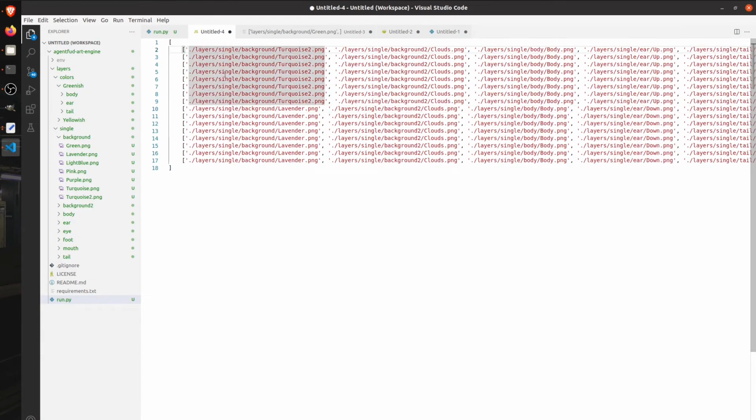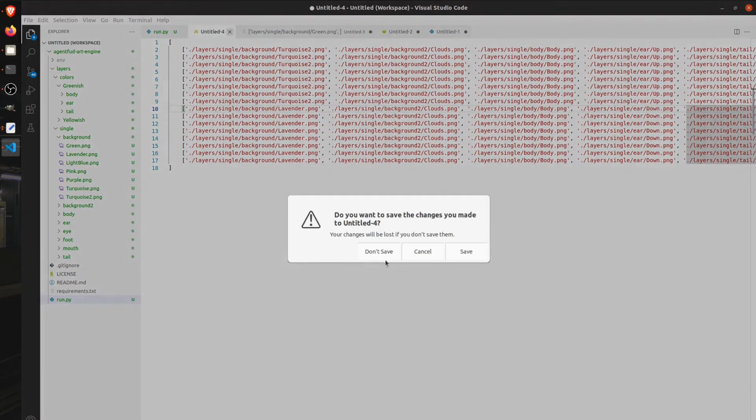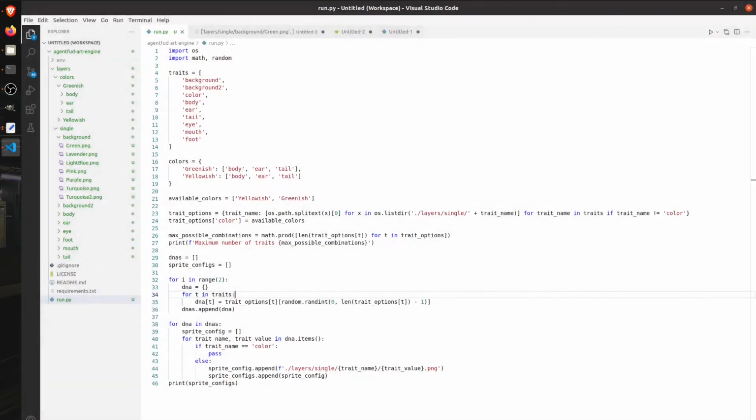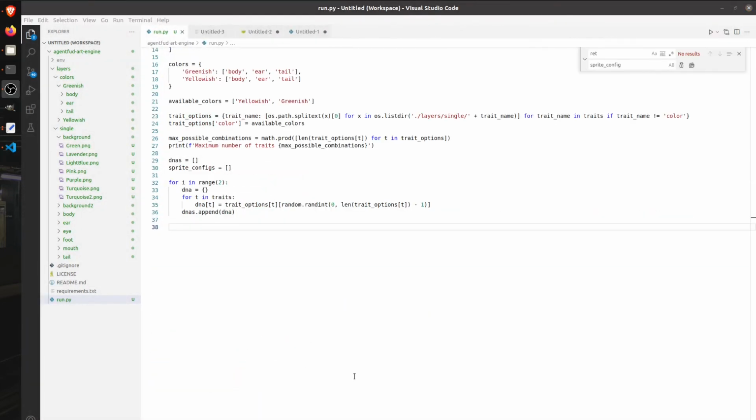So for every single one of them, I have a background, and all right, so let's do it. So the sprite configs, that's an empty list. Let's loop through the DNAs.